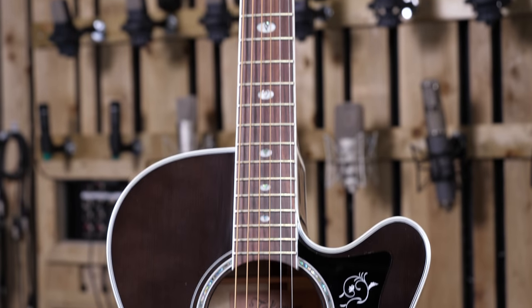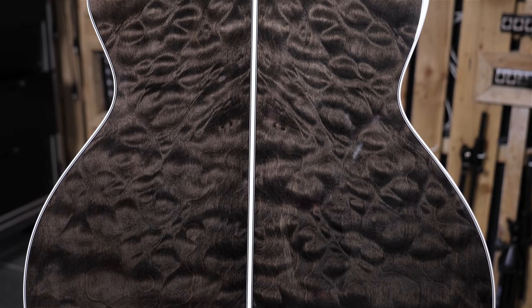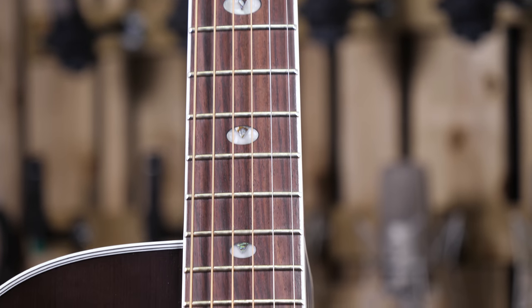I'm Ben and today we're looking at the Takamine GN75 CE. Takamine are well known for providing working musicians with hard-working instruments, and the guitar we're looking at today certainly falls into that category. The GN75 CE features a solid Sitka spruce top, laminated quilted maple back and sides, a maple neck with a rosewood fingerboard, and our example comes with Takamine's own TK40D preamp.